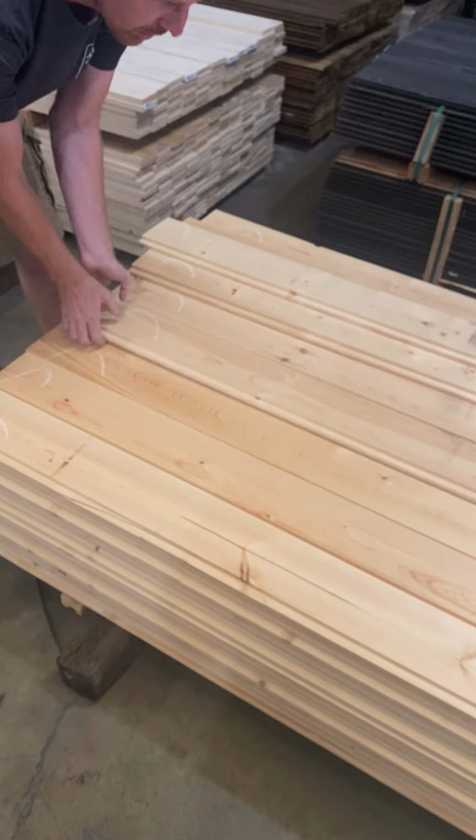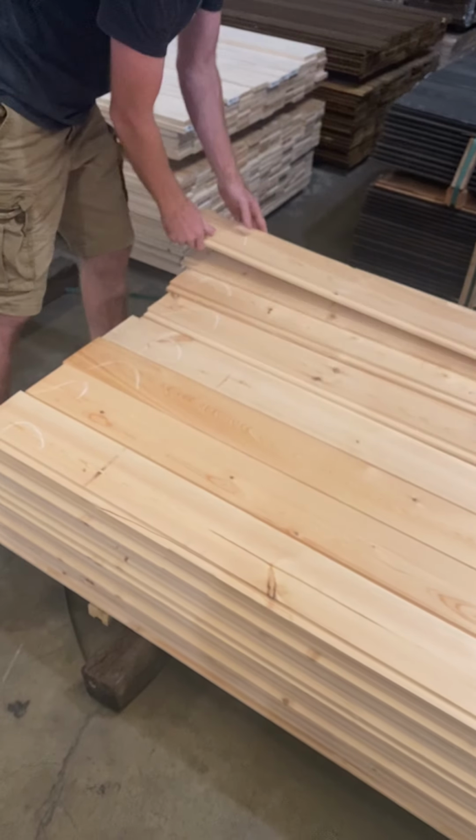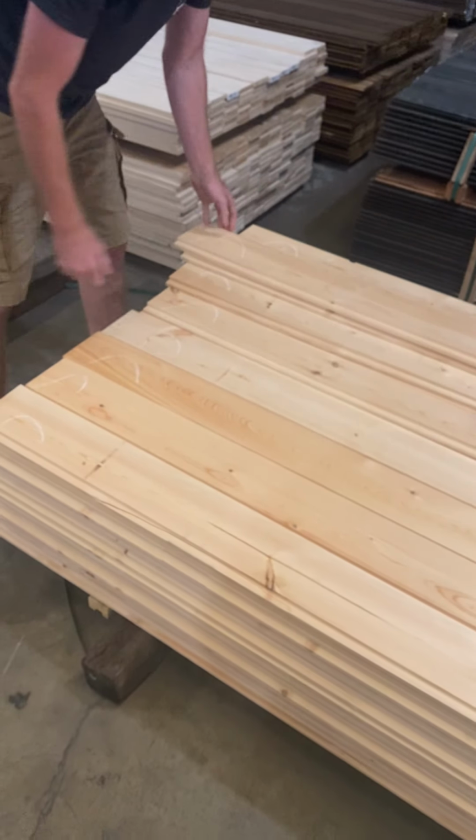Spruce is a little bit lighter and easier to work with than pine. It's a little softer than what pine is. Some people have the preference of spruce versus pine. Some people like the pine better. This is just all personal preference. In the end, it's going to give you the same job.